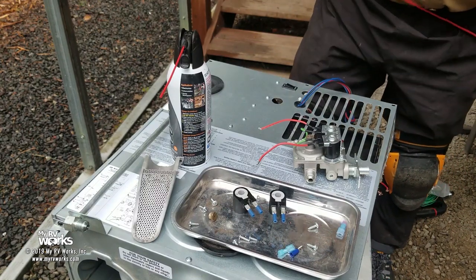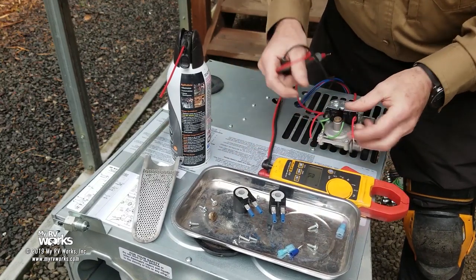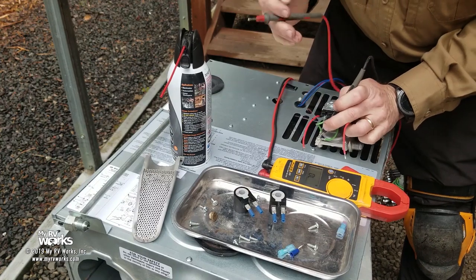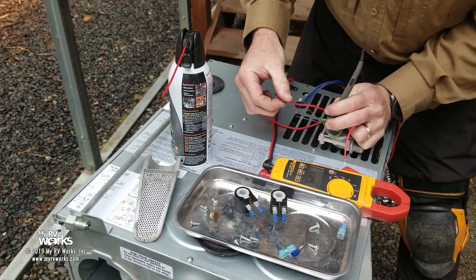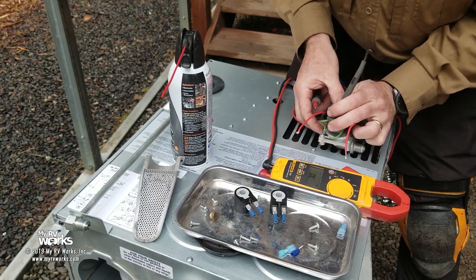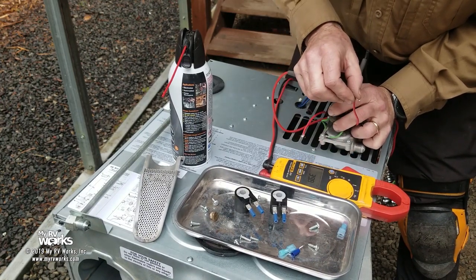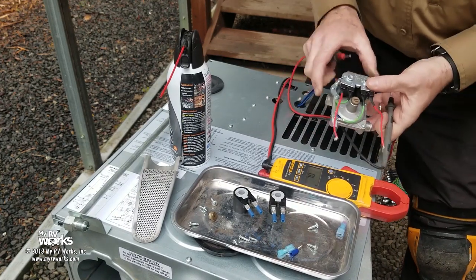So I'm going to put my meter in ohms readings. I don't know if you can see that, but I'll just tell you what it is. Polarity does not matter. I'm going to go to negative on my solenoid. I'm going to touch that. And what do I get? I get 11.38 ohms. That's not 40, okay? I'm going to keep my same ground reference because they're bussed together. I'm going to go to this one, and I get 39.8 ohms. Okay, so I have basically a bad solenoid here, don't I?